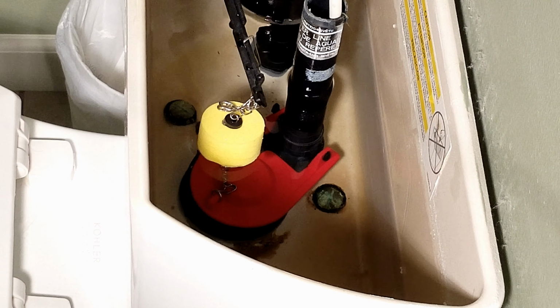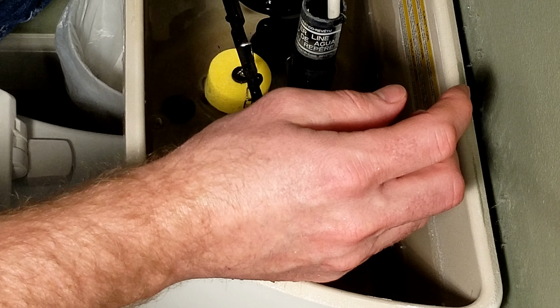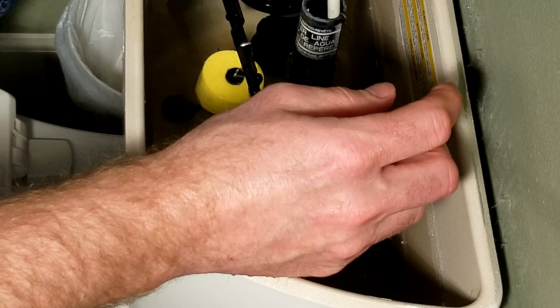So I need to take more slack out of the chain, which is no biggie. Just repeat the process we did a while ago. Undo the chain from the clip. Adjust it further down in there, and then clip it back onto your handle. Like so. Usually if it's about tight, it's about where it should go. And now if I lift it up, you see that the float allowed the flapper to drop really fast. So it barely got any water in the bowl.